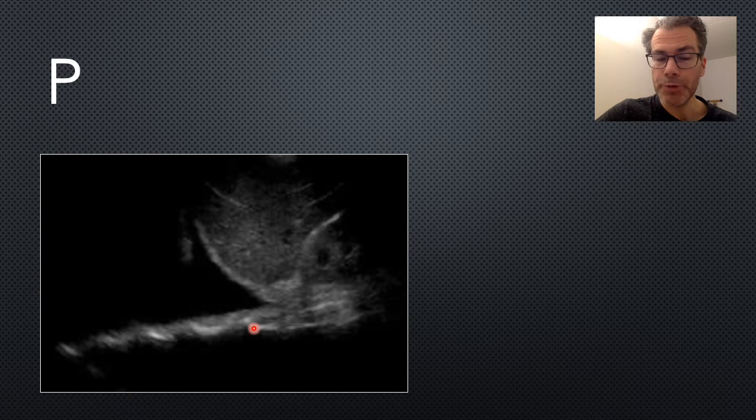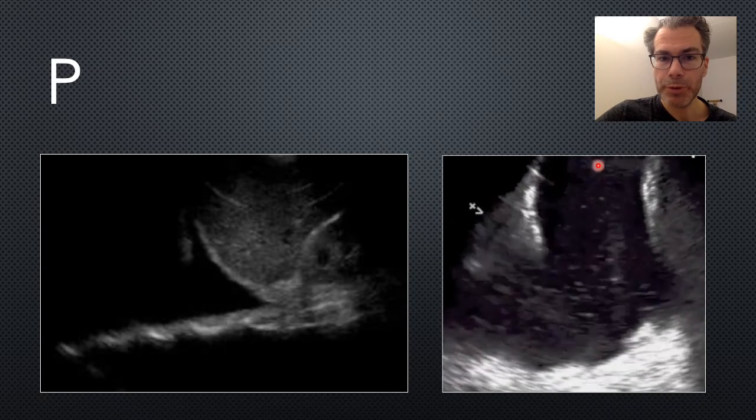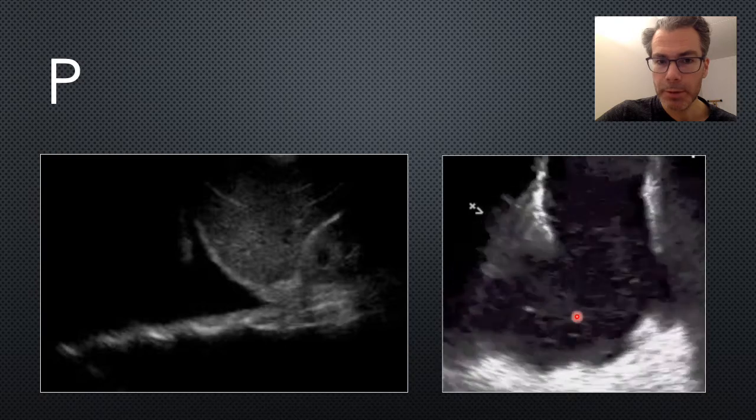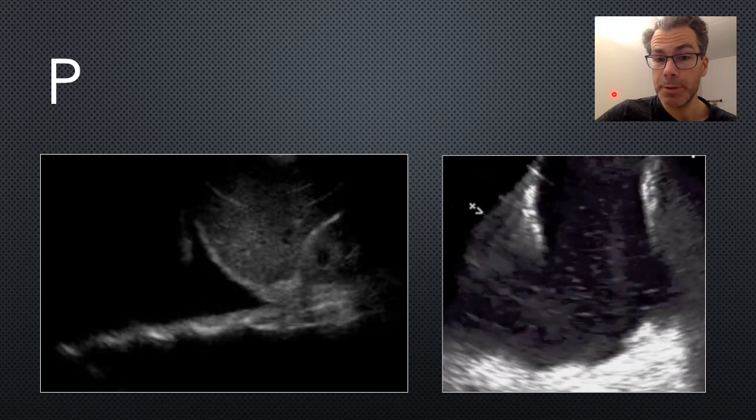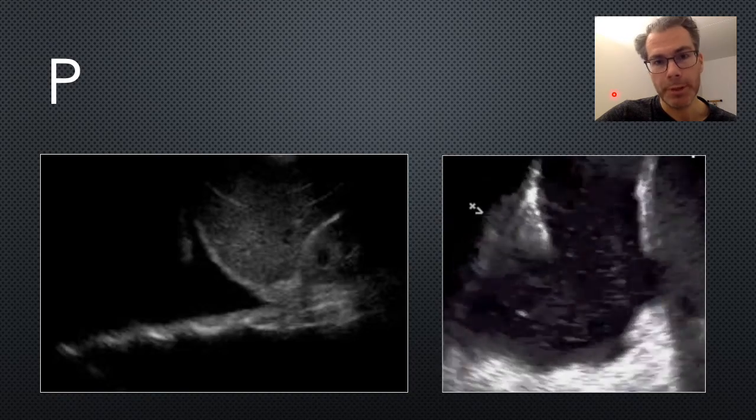So normally you don't see the spine in the thorax because there's air-filled lung here, which prevents the ultrasound making it down to the spine. But if there's something either solid or fluid, it transmits the ultrasound, and this thoracic spine becomes visible. So that's called the spine sign. In this image, we also see some echogenic debris within the fluid, and that suggests that it's an exudate rather than a transudate, so probably infective or malignant.